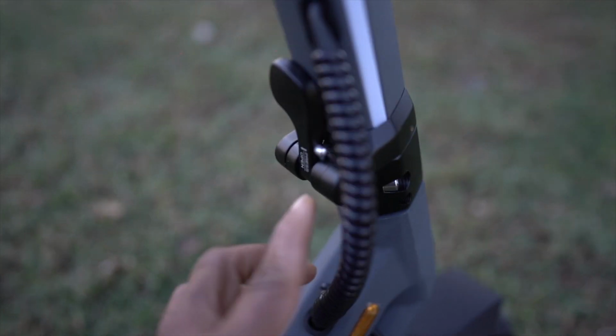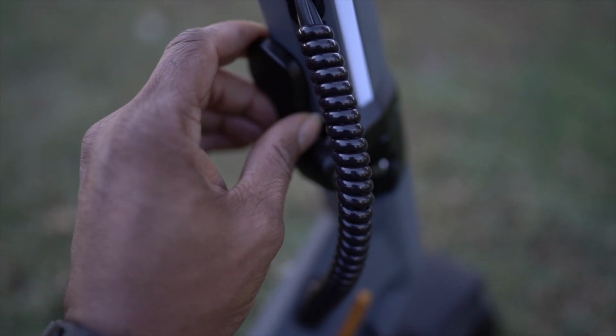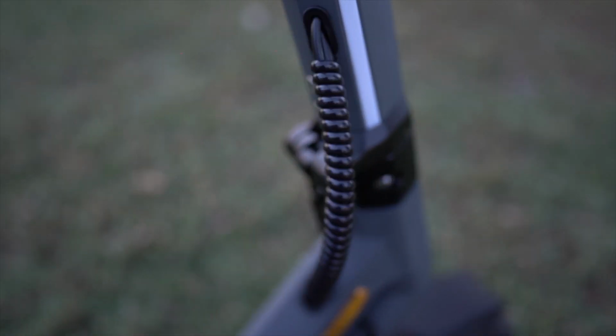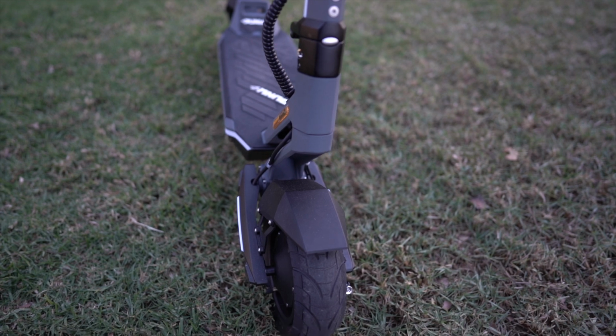So check this out. I think I've shown this before, right? First you push this in and then you pull it down, okay? And then there's the next stage, which is in the front over here. I have to put my camera down and show it to you guys.